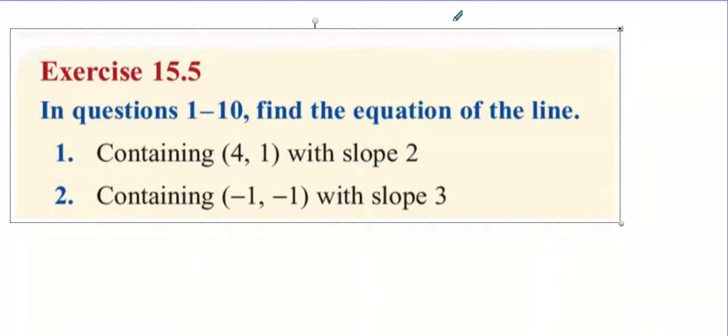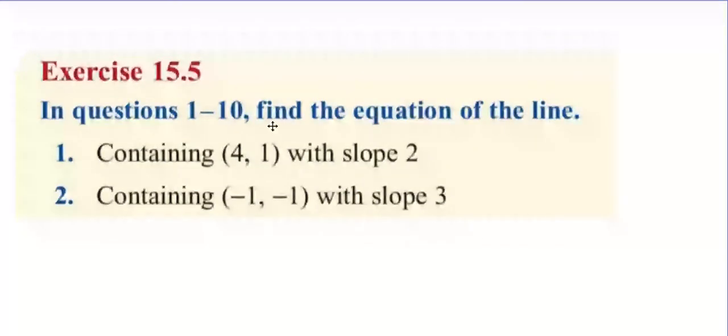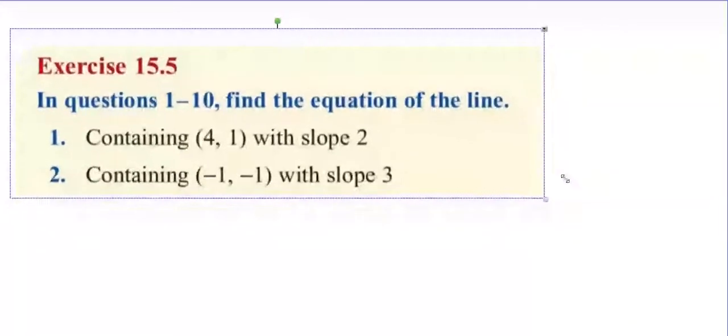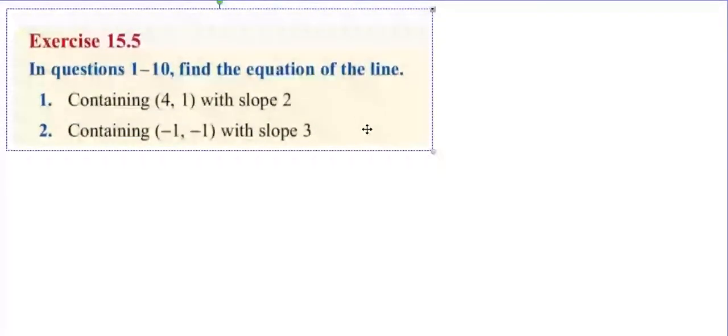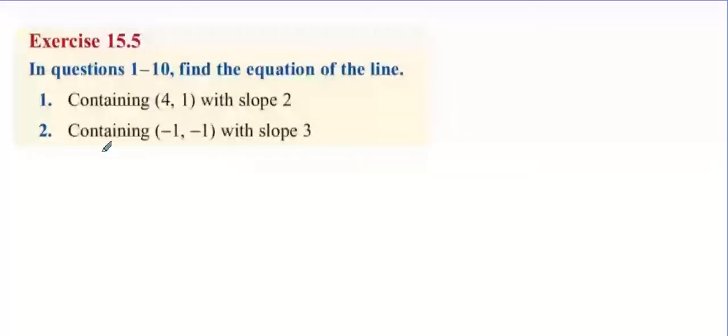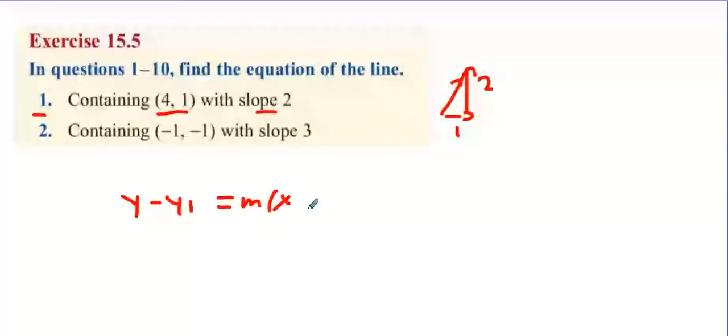Basically, what we have here is we're given a formula to use, and this is what's called the formula of a line. The formula of the line basically means that we need a line that has a slope of 2, which means it goes 1 across and 2 up every time, a positive slope, and it has to go through the point 4, 1. So we're going to get the equation of the line using this formula: y minus y1 equals m bracket x minus x1.